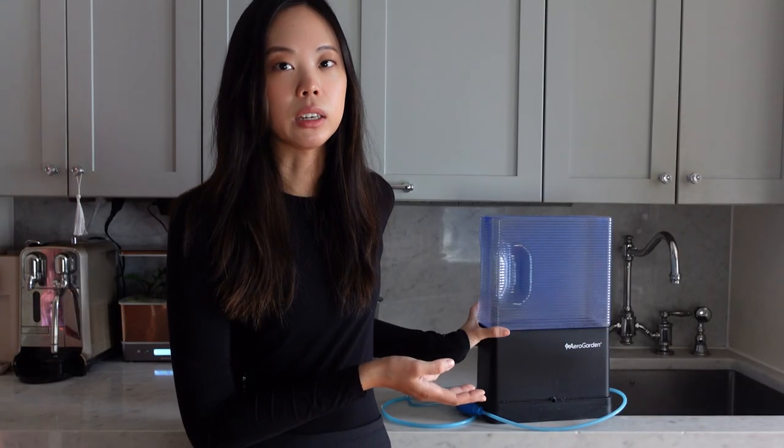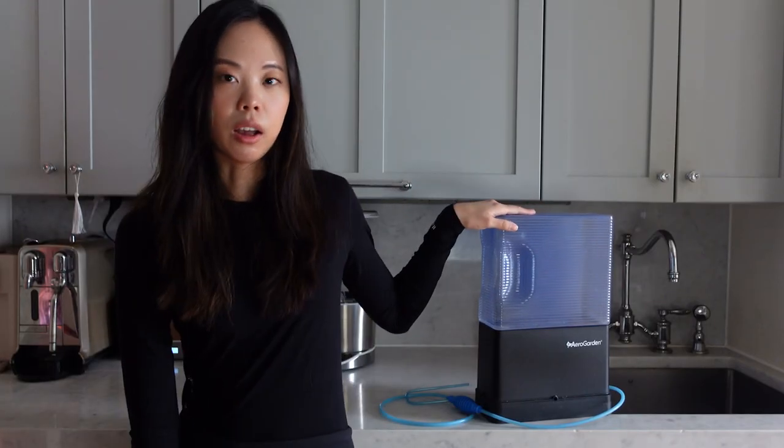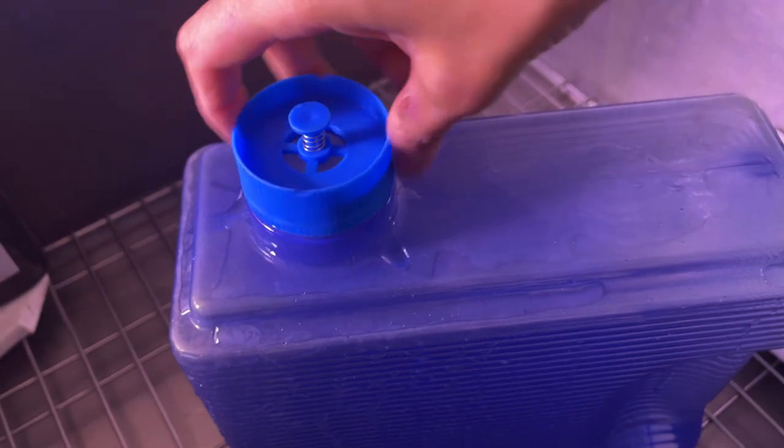It's a pretty sizable jug — holds quite a lot of water, which is handy. How long you can keep your plants alive really depends on how mature your plants are and how much water they take, so it's good to monitor your plants' water consumption before you set this up. I just use tap water and keep it simple. If your local water has hard water or a lot of minerals, you might want to try distilled, but tap water has always worked fine for me. Then we screw the cap on, turn it upside down, and place it on the plastic base.